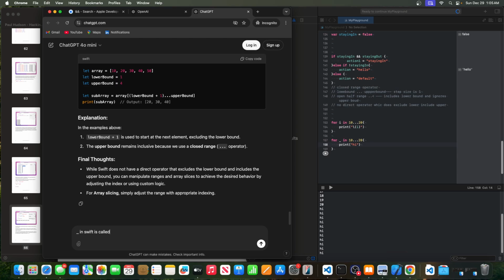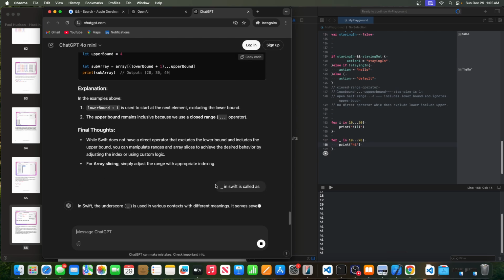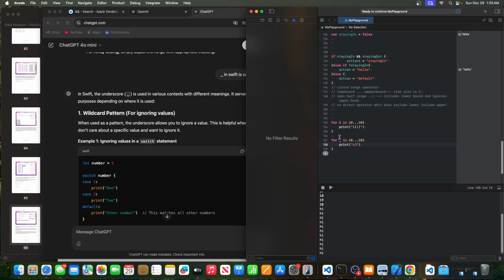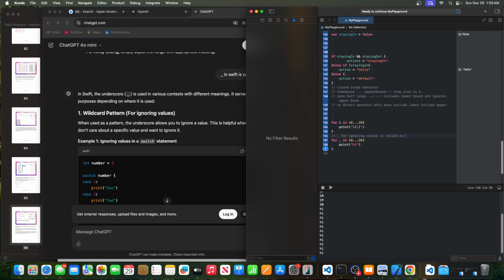Is it magic methods? Yeah, this is called a wildcard pattern for ignoring values. Underscore for ignoring values is called a wildcard pattern.